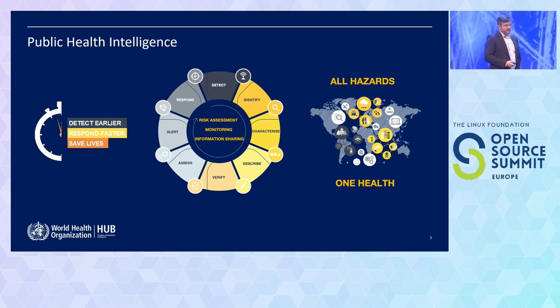Public health intelligence is really trying to, the main objective is to detect occurrences that might lead to a disease or any other health threat as early as possible. And this is not possible, unfortunately, from formal sources, like through public health institutes or even from hospitals. So what we do is we use publicly available, informal sources, like from the web, web media, other types of media, news, blogs, social networks. And the idea is really to try to detect early, to verify, to be able to provide actionable intelligence faster and save lives ultimately, and economies.